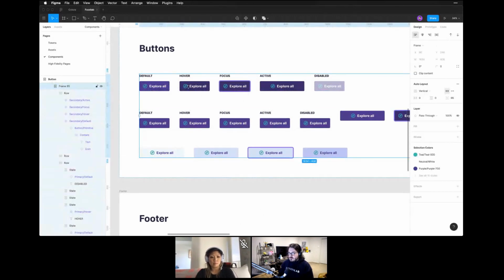So we have 1, 2, 3, 4, then 5 colors for the background, 6 colors for the background. That's the same color there, and then 7 colors for that as well. So all in all, you have 7 shades of just that purple, just by creating 2 components.